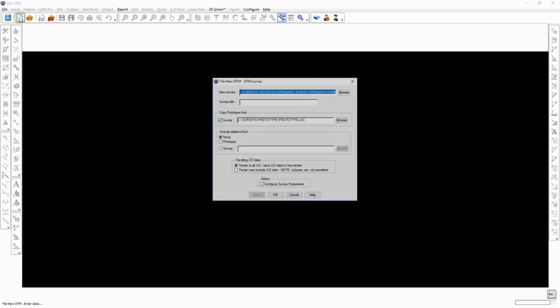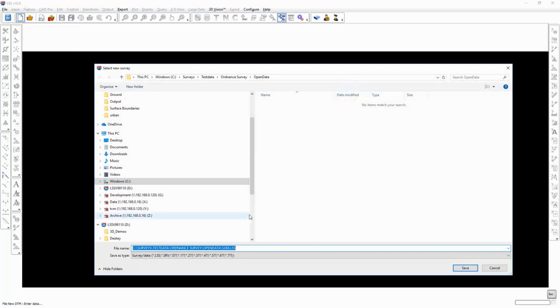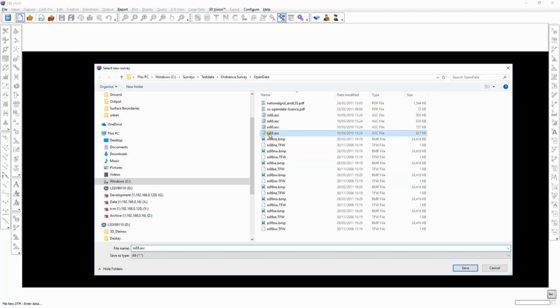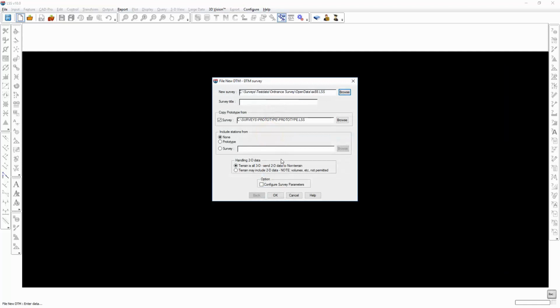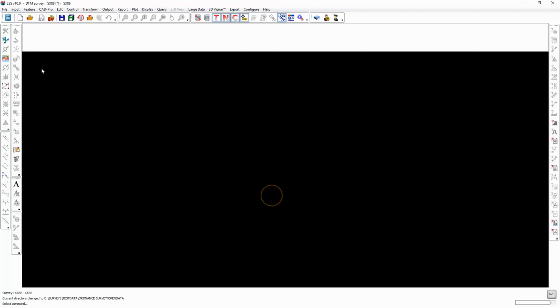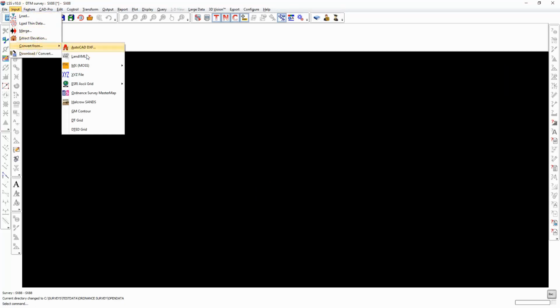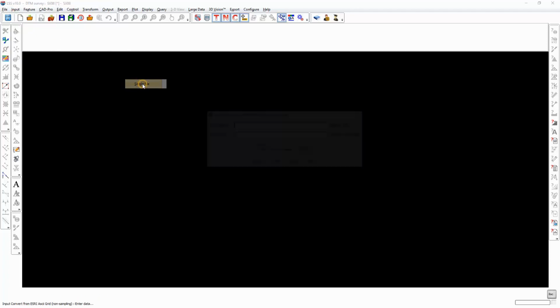manually. I'm going to begin now by creating a new survey, and I'm going to give it the same name as one of the Esri ASCII grid files that I'm going to use. Input, convert from a single Esri ASCII grid file.